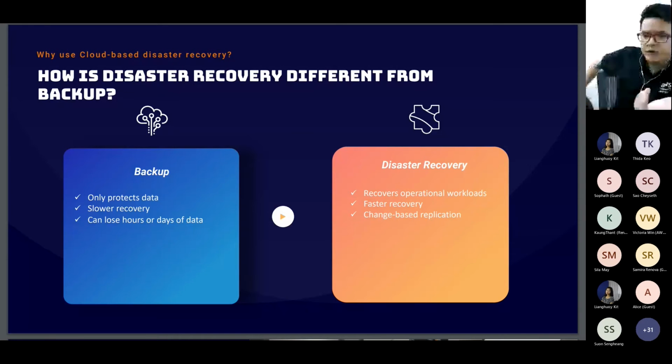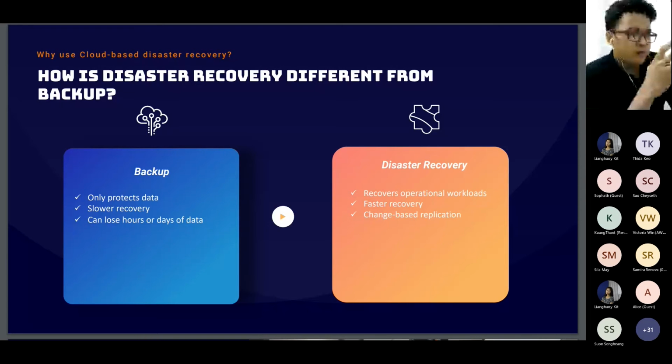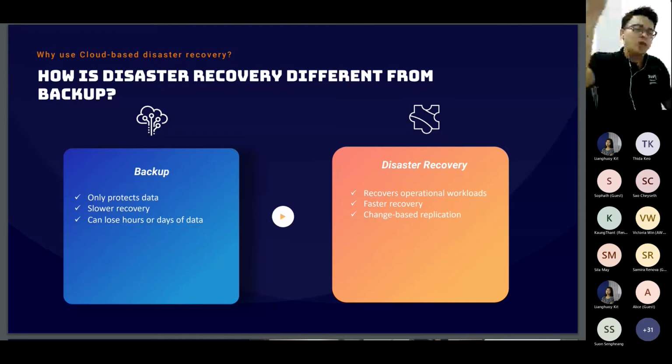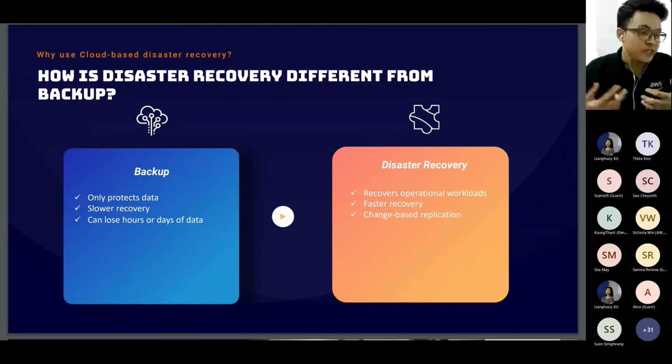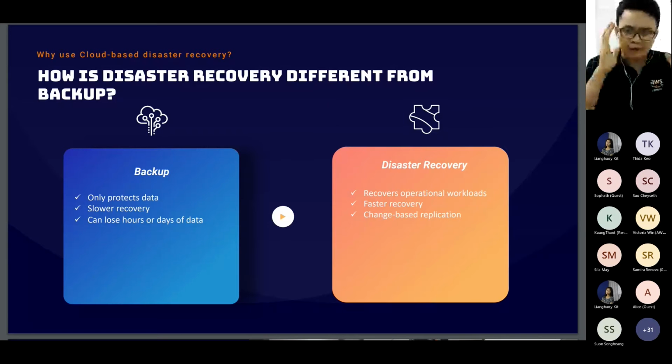And this recovery is a chain-based replication. It means that the first time, it will replicate 100% of our server data to the DR side. Later, as data increases on the DC side, this recovery solution replicates incrementally to the DR side. It will not replicate 100% again. So it is really fast and really up to date on the DR side. So backup and DR are really different. It is not the same solution. So we don't need to think about backup for the DR. DR is a DR.